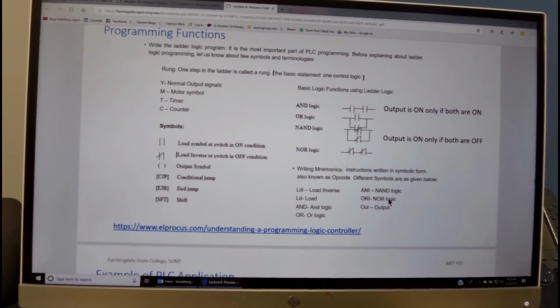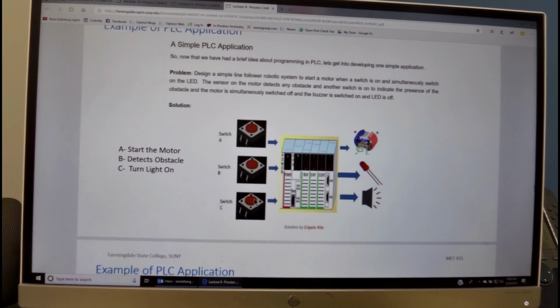There are also different mnemonics for writing software. We're not going to get into it. Certain symbols such as AND for this type of connectivity, or for this type of connectivity. There are also NOT AND, NAND, and NOT OR, NOR, which are used with various symbols which help in writing a software diagram. Now here we see an example of a PLC program.